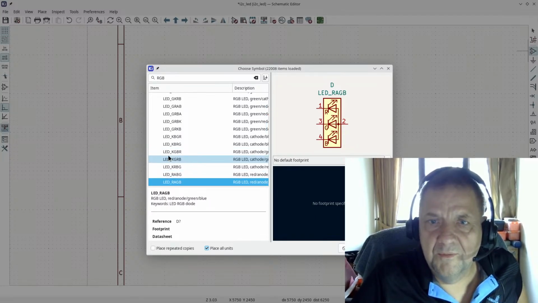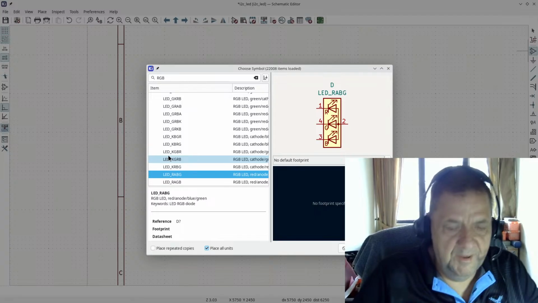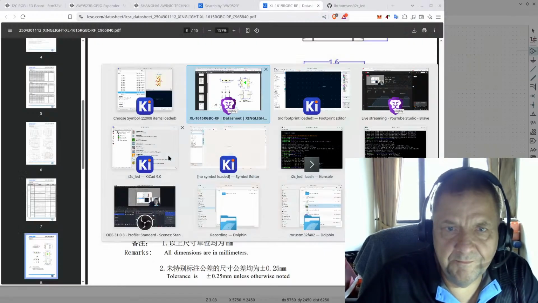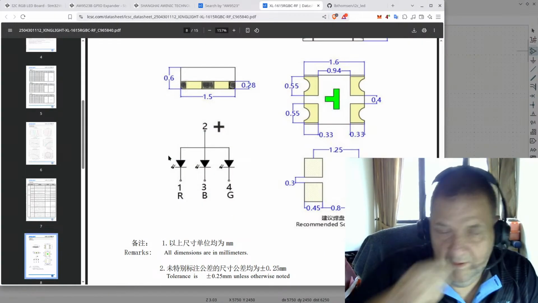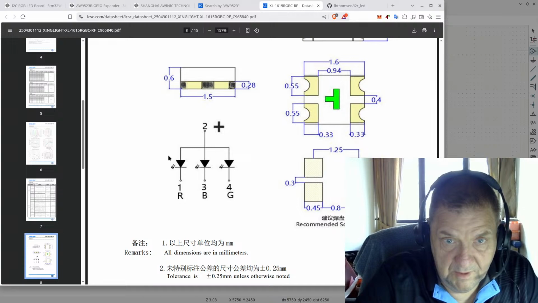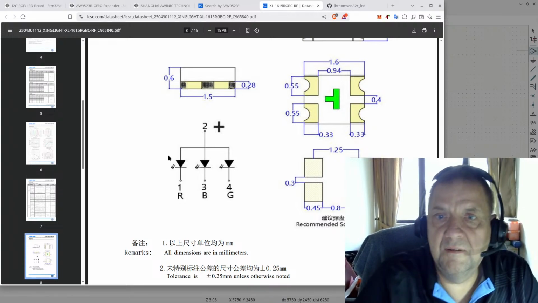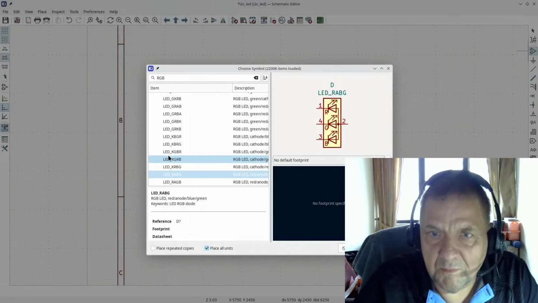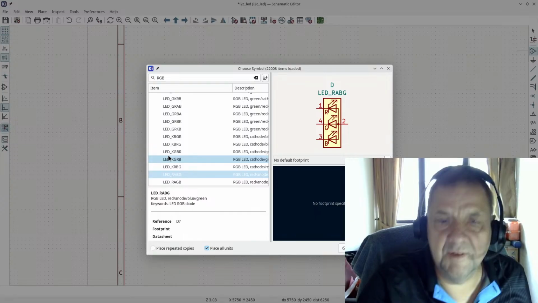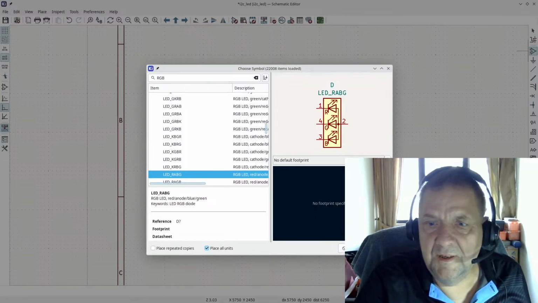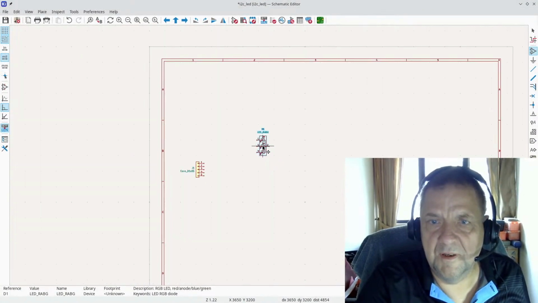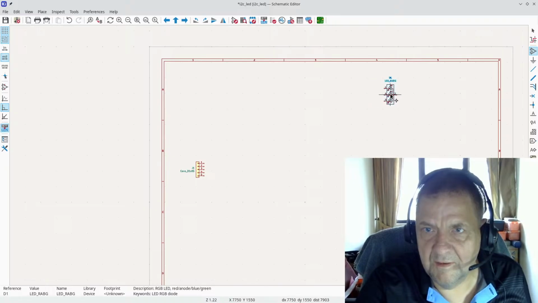It's one of these two. So where did we want green? Blue on pin 3. So blue on pin 3. There we go. This is the one. So we need this one to be put in. We need one.